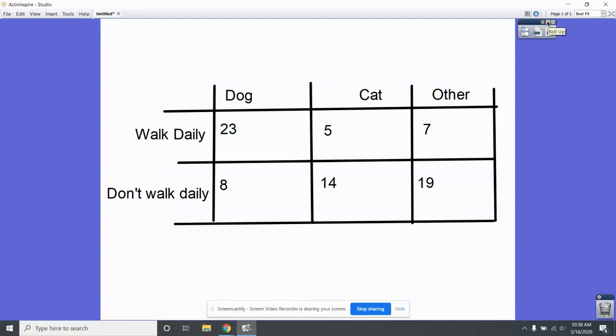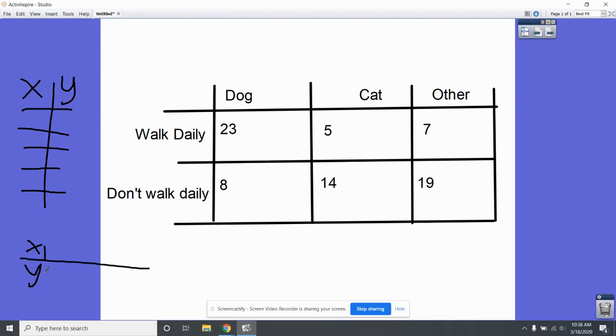Okay, today we are going to learn more about two-way tables. So last week on Friday, you learned that a two-way table is really a table that you get information from two ways, right? So we get information from the top, kind of like a normal XY table. We talked about that last week, just like this, and it's a table going down. But we also get information from the side, kind of like when we have an XY table that is laying on its side like this.